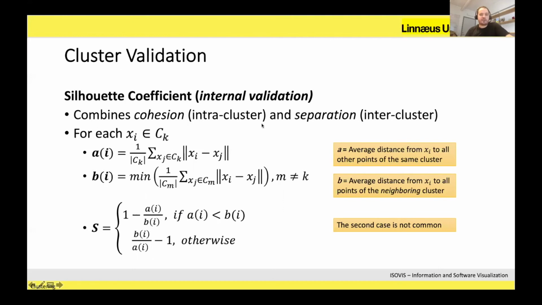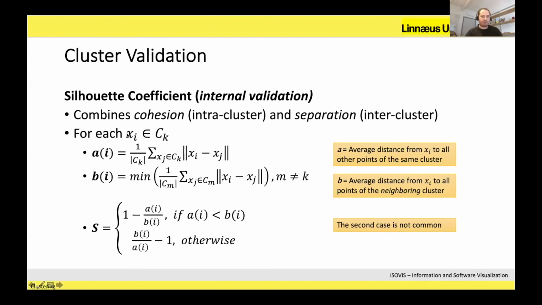It combines cohesion and separation. So it combines both intra-cluster distances and inter-cluster distances together in order to arrive at a final score, okay? Which is interesting because that's what every clustering algorithm wants, right? No matter what the algorithm does, what you want is good intra-cluster cohesion, so the distances within clusters should be small, and there must also be good separation, so the distances between the clusters should also be good. This is true for all clustering algorithms in one way or another. And this is what the silhouette coefficient measures.